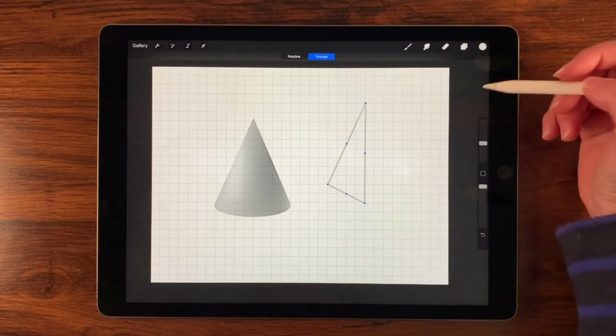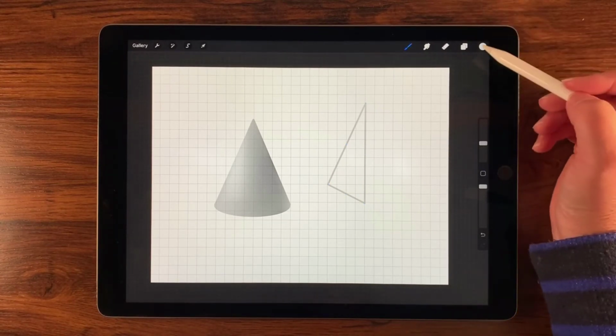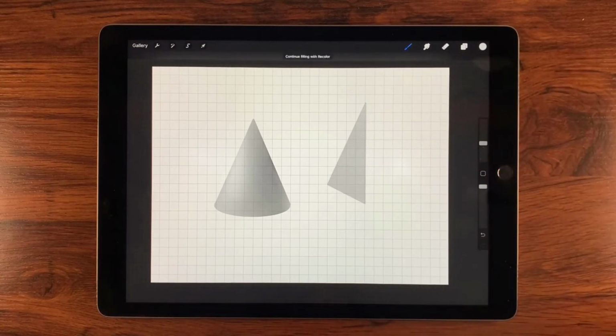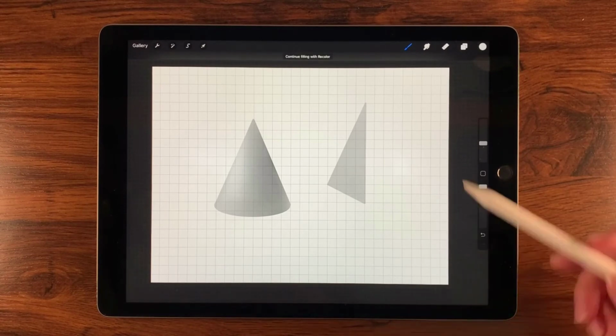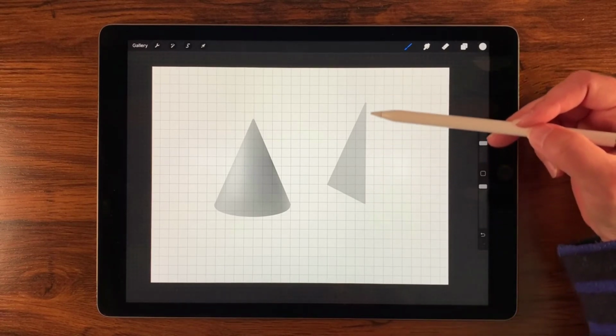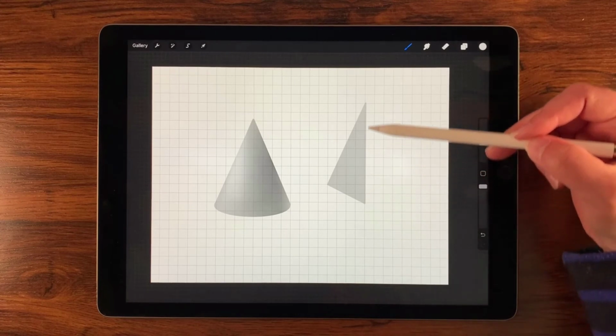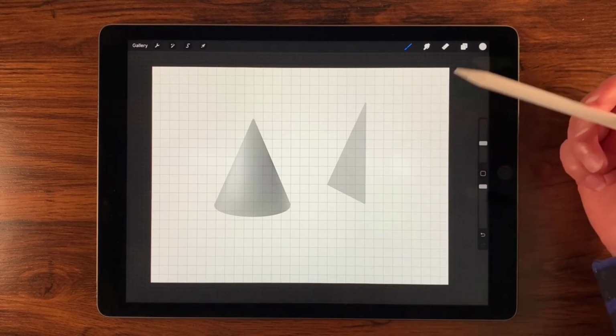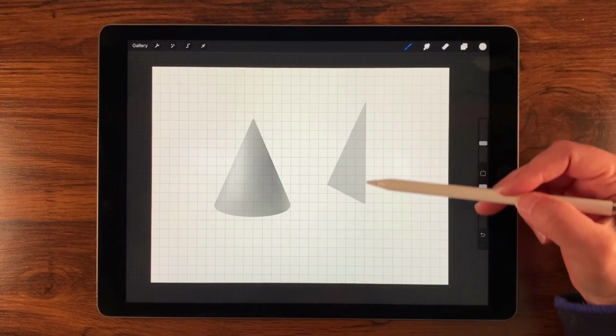So that looks pretty good, so I'm going to tap out into the workspace, and then I'm going to fill it with our light color here. Okay, and it looks like we may need to adjust this just a tad bit with our eraser tool, so we might get it cut along the line.